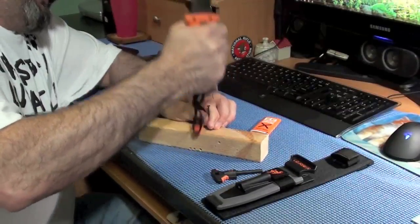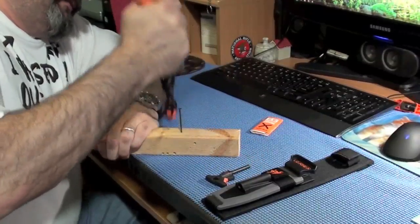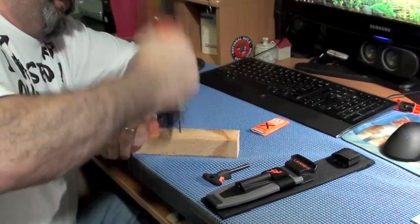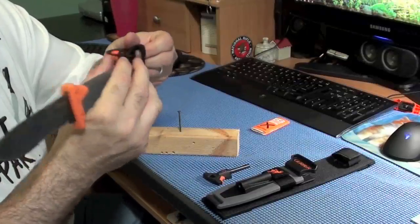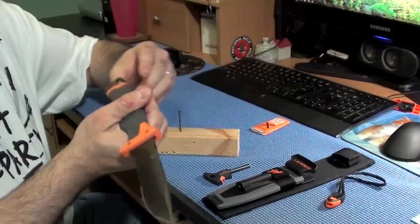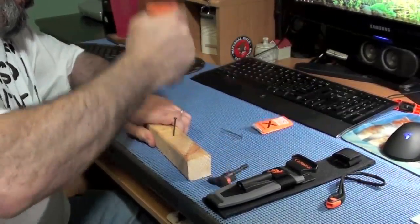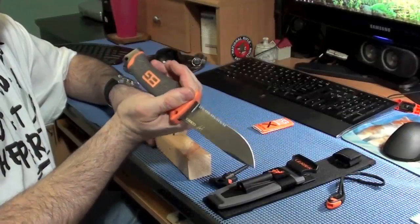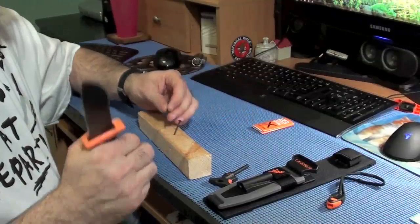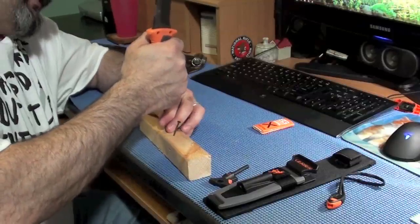So let's see. Probably going to break something on the desk. You know what? The whistle's in a bad place. I'm going to bust the whistle. I'm going to take the whistle off. But it hasn't broke off yet. Well, the pommel is still on there. Let's try another one. Problem is I don't have a very hard surface.